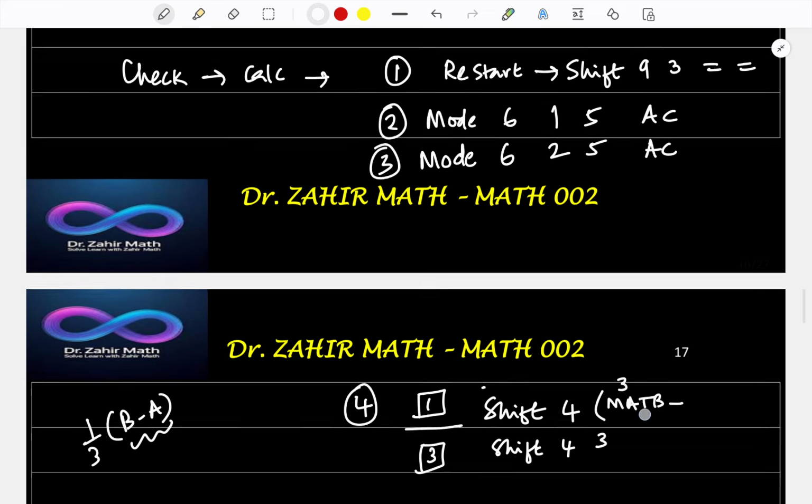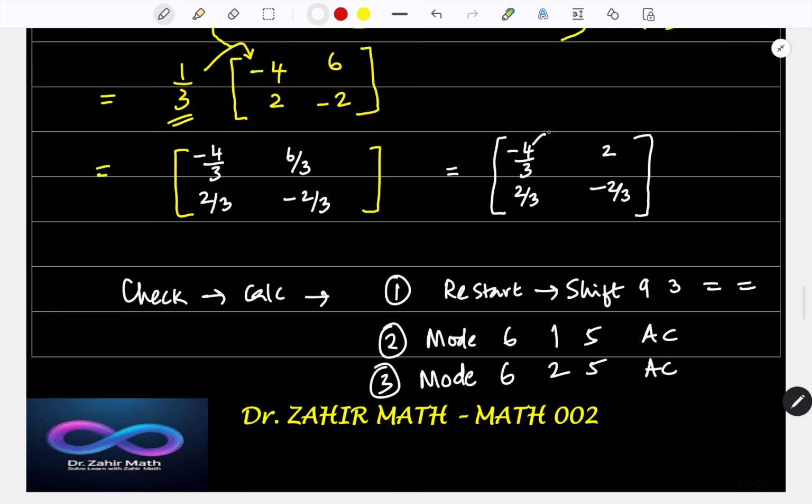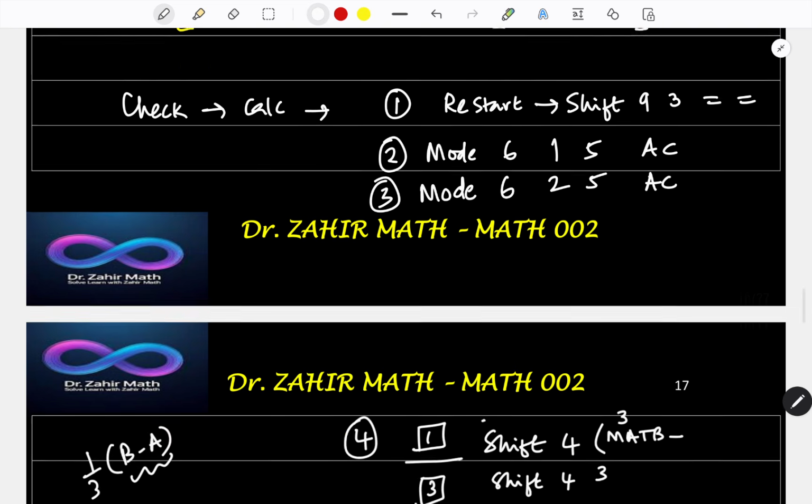So in this way we check the answer in the calculator, right? Again I'll tell you, this will come as a decimal. Just press the equal sign again, it will change it to this number. Then it's okay, this okay, this okay.